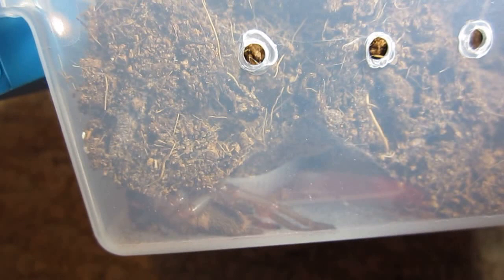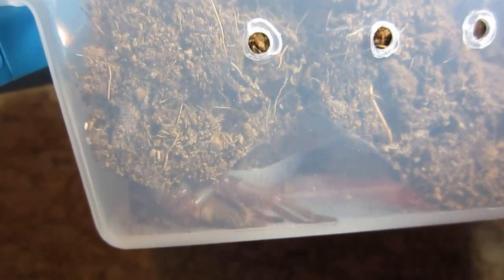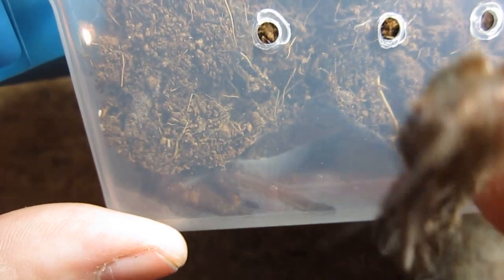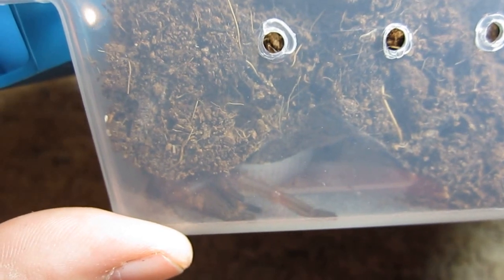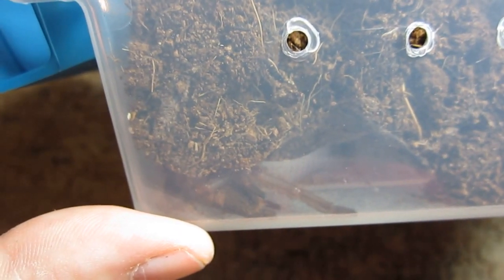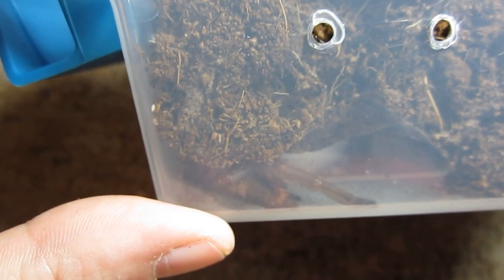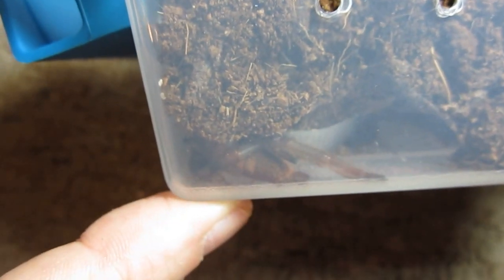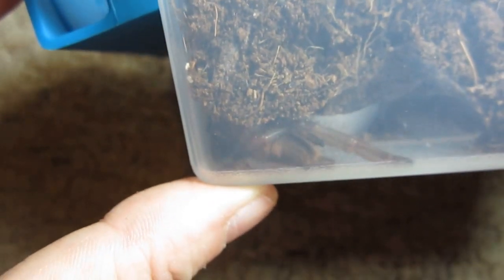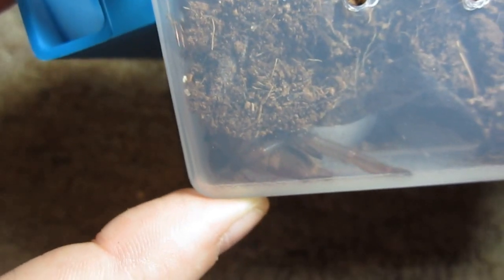Alright, moving on. Here is my freshly molted Chilobrachys dyscolus, the Asian smoky. Doing awesome. So I will not be feeding this one, but there's the molt. Molt is pretty much destroyed, so I will try to sex it, but I'm not going to count on it being a success. It must have molted kind of early on. You may recall in the last video, the large feeding video, this one gave me a threat posture, offering it a worm. It didn't want it, and it was wanting to molt. So there you go. I'm going to give this one a fresh drink and allow it to rehydrate itself.